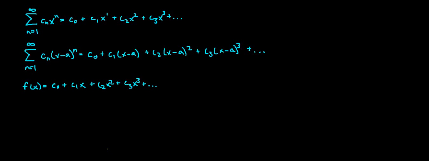A power series is a series in this form: c0 plus c1 x to the first plus c2 x squared plus c3 x to the third. And c is a coefficient, x is a variable, and n, of course, denotes which term we're talking about in the series. It can also be written like this: cn (x minus a) to the n, which is basically the same thing, with an x minus a being raised to the power. But the whole point of this is we are introducing a variable into series now.